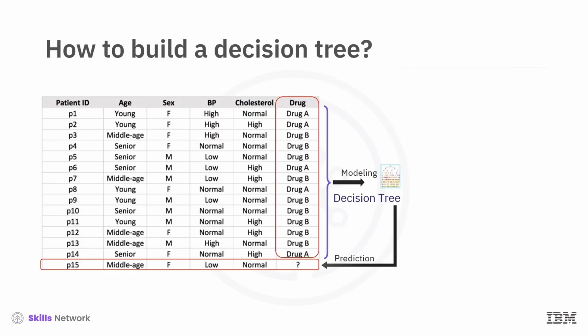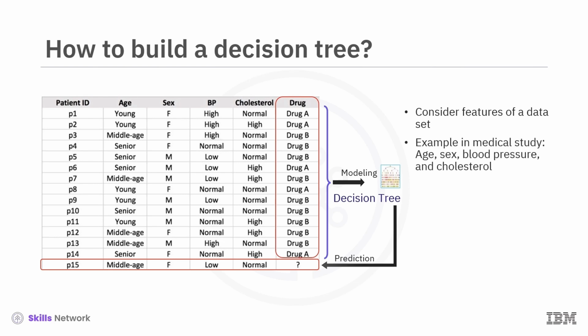A decision tree can be built by considering the features of a dataset one by one. Imagine that you're a researcher compiling data for a medical study. You would already have collected data about a set of patients who suffered from the same illness. During their course of treatment, each patient responded to one of 2 medications. Let's call them drug A and drug B. Suppose you want to build a model to predict which drug might be appropriate for a future patient with the same illness. The features of this dataset are age, gender, blood pressure, and cholesterol of our group of patients, and the target is the drug that each patient responded to.